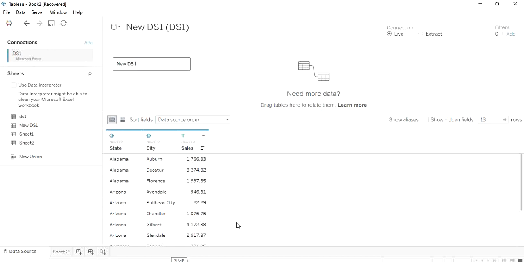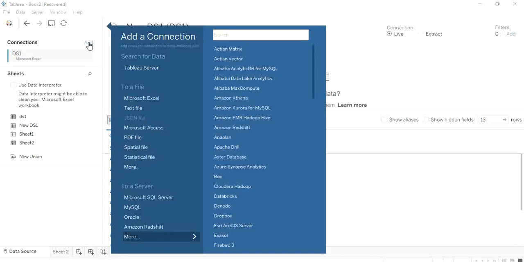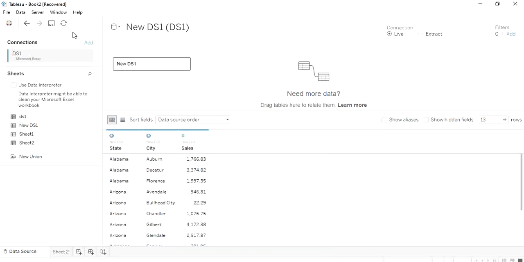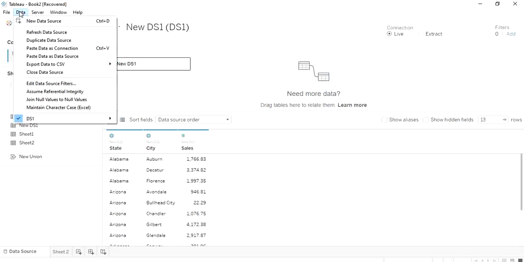Remember guys, when you are going to do a cross database join, you click here for the second data set. When you want to load the second data set, you have the option called Add. Look here when I'm hovering my cursor: Add. This is the place you have to click again. Unlike data blending, you don't have to go to Data again.